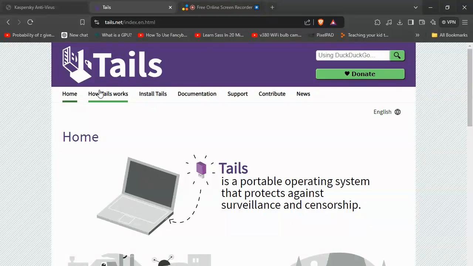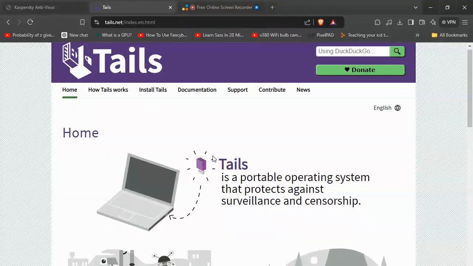Now, having stated that, it is important that we look at this operating system from this perspective. One, it will be able to protect you against those prying eyes. So it is upon you to decide what you're going to use this operating system for, but it's there to protect you on the dark web. So that is the reason why it was created.